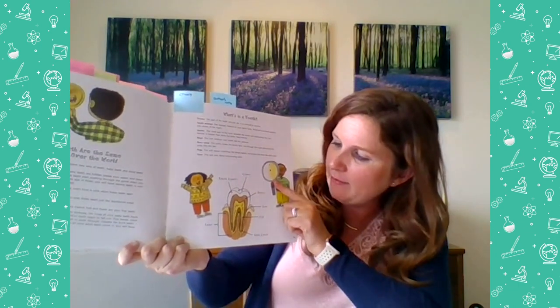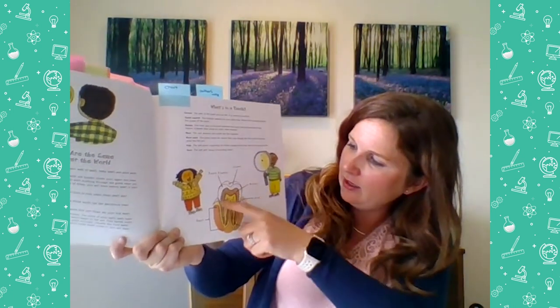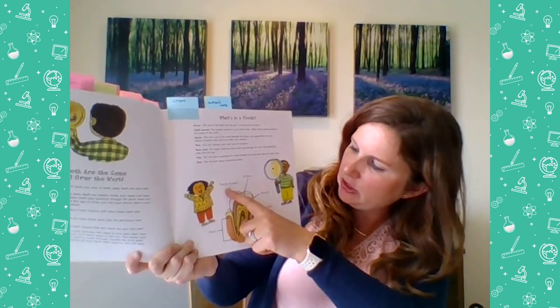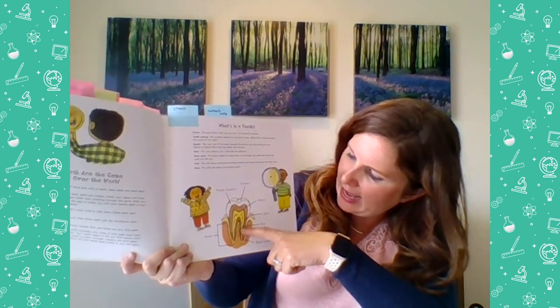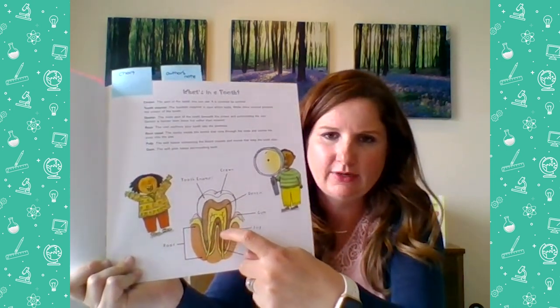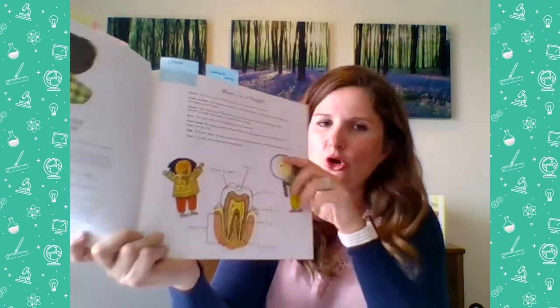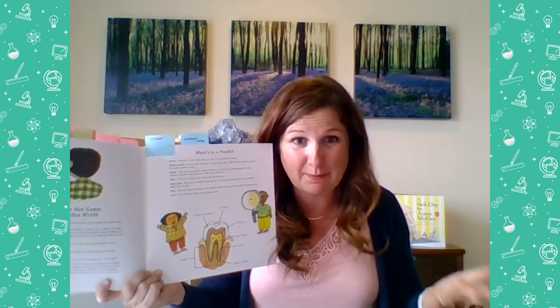So this is a diagram about a tooth. It's got different parts: it has tooth enamel, root, pulp, the root canal, the gum, and the dentin — oh, look, that's the dentin right there — and the crown. Now I don't know some of these words because I'm not a dentist, I'm not a tooth expert. But the writer did something else that was really cool with this diagram, since the point of this diagram is to teach us — it's a picture that teaches.